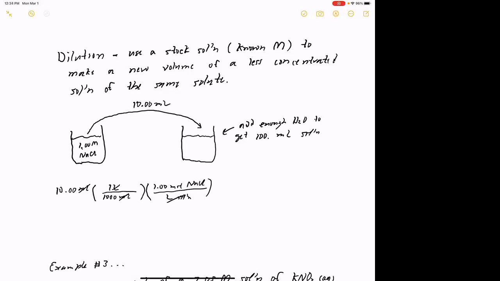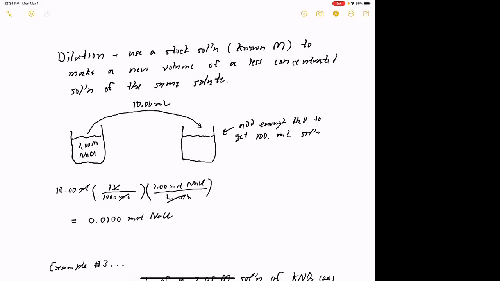So what this is telling me is how many moles I'm transferring from one solution over to the next. Okay, so I've got 10 divided by 1,000 times 1, and I end up getting 0.010. It looks like we're good to 3 sig figs. We'll put another zero there, moles of NaCl that I'm carrying over.